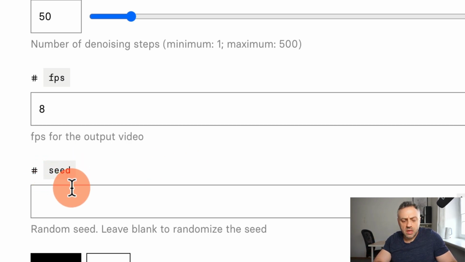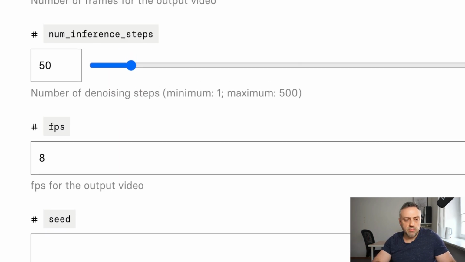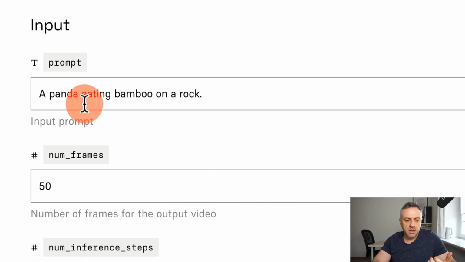It's very common to use seeds when you're doing image generation with Stable Diffusion or other AI models. Okay, so there's a bunch of settings that you can configure, and obviously you can pass these settings to the API as well. I'm just using the only required field, which is the input prompt, okay?